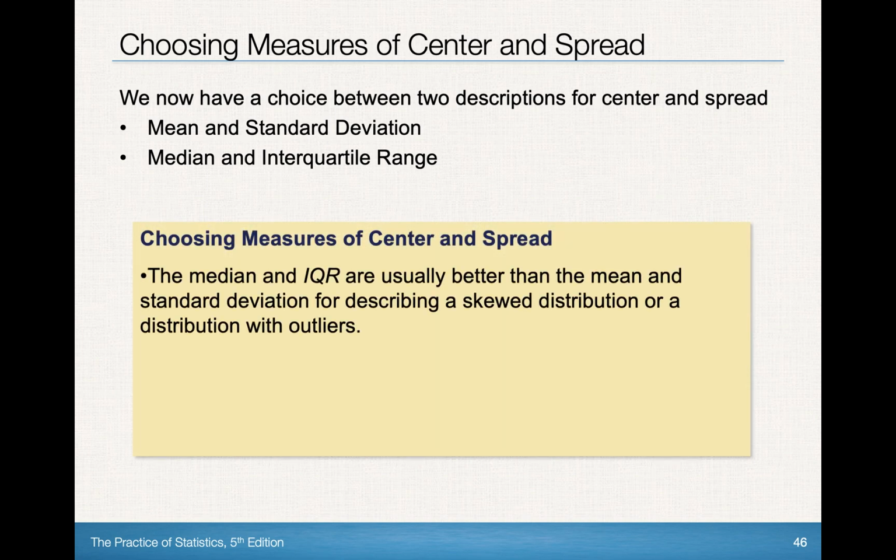Great question. The median and IQR are better when there is some skewness or outliers in the distribution. Let's talk about why. Skewness and outliers move the mean, sorry. They move the mean. Let's just think about if I had a neighborhood of 10 houses and 9 of the houses were worth $1,000 and one house was worth $10 million. The $10 million house is an outlier.